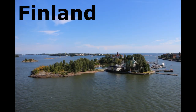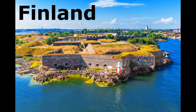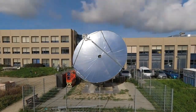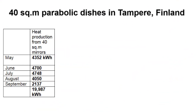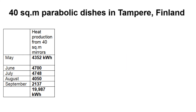Summer in Finland has slightly more sunny days than cloudy days, and nights are only a few hours long. Therefore, our solar heaters will make almost a full rotation during a long Finnish summer day. The 40 square meters of mirrors will produce the specified kWh of thermal energy, which will heat those 108 tons of gravel and sand in the core accordingly.